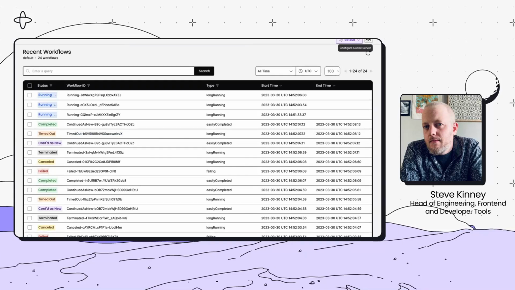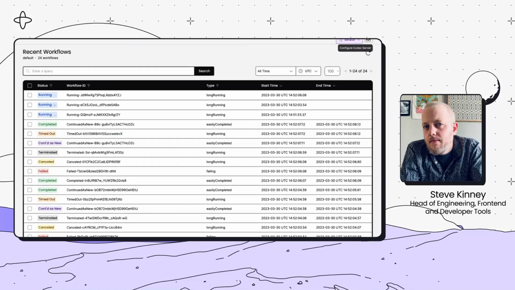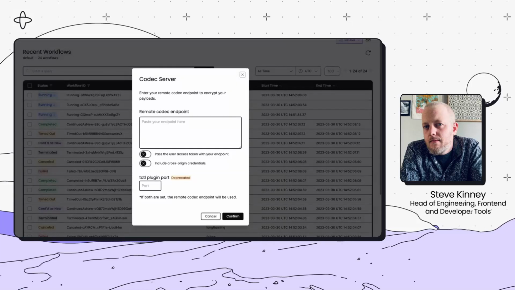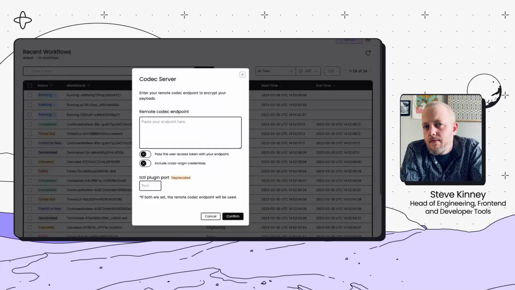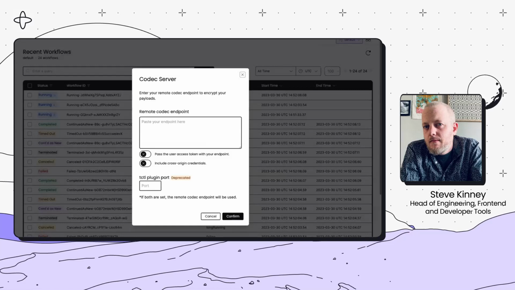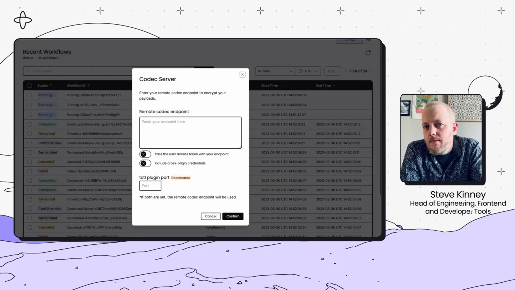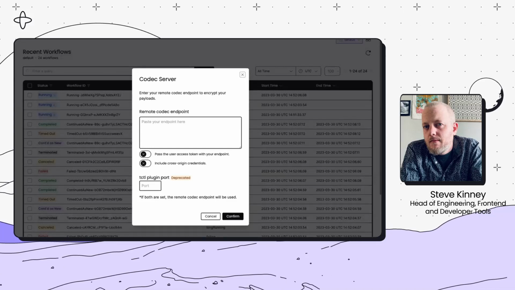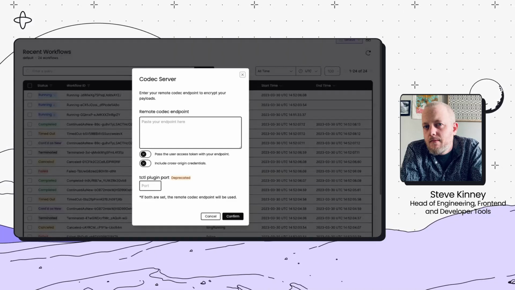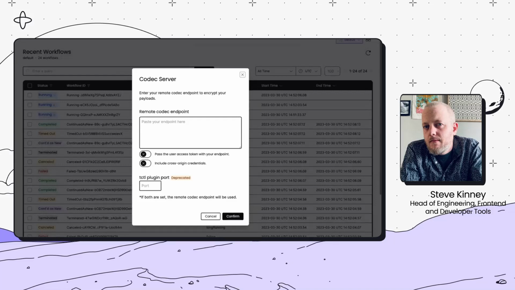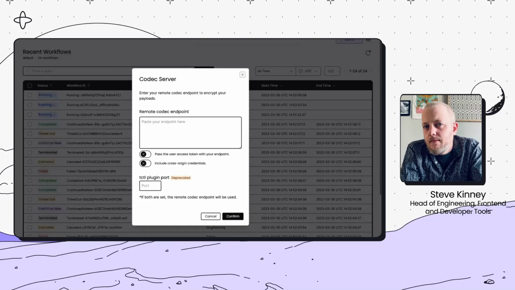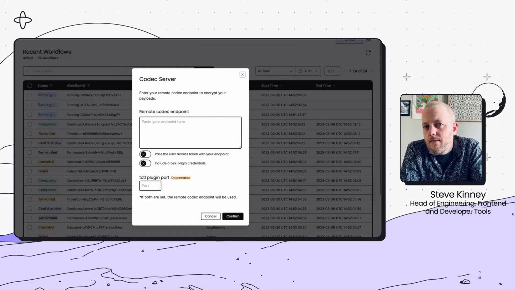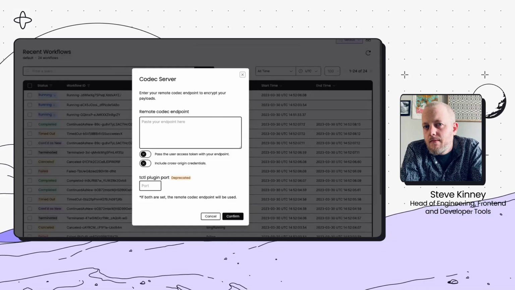We also made it a lot easier to find and configure the codec server for the data converter. Of the two ways you can configure the data converter, one is WebSocket based, where you run it locally from the command line, and the other is having a remote endpoint that you use to decode your payloads. We definitely recommend the latter. If you are developing locally, I think using ngrok works really well for this. That's a conversation we can have later.